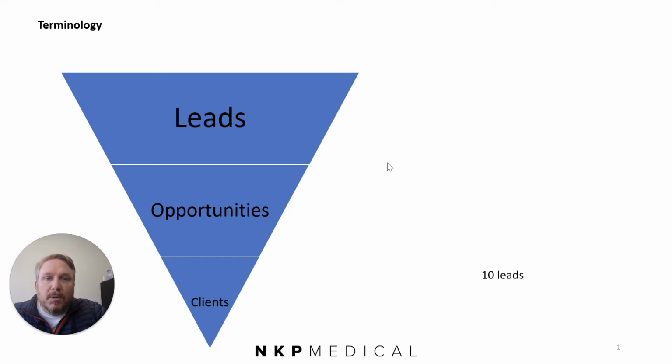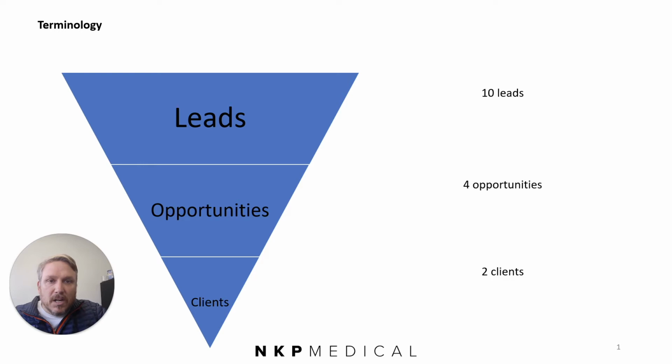So here's some simple math. If we have 10 leads that come in via a multitude of different marketing avenues, and those turn into 4 opportunities, essentially 6 of those leads aren't good leads. They're not interested in what you have to sell, or the timing's not right, or some other thing disqualifies them. But it turns into 4 opportunities. And then of those opportunities, 2 become clients. And so in this scenario, you need 10 leads to turn into 2 clients.